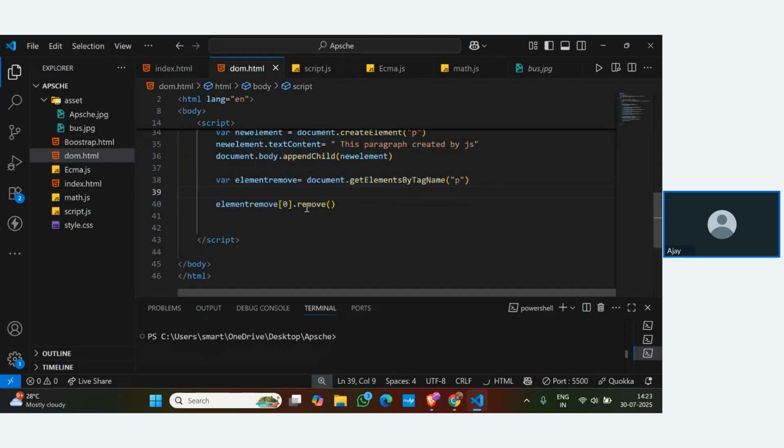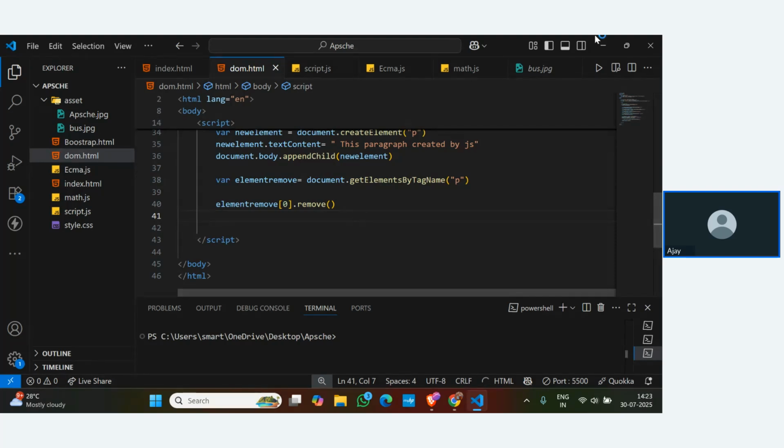And we know in this there is only one p, okay? And what will be the indexing of a p, if it is only one? It will be on the zero position, so simply you can remove it, okay?